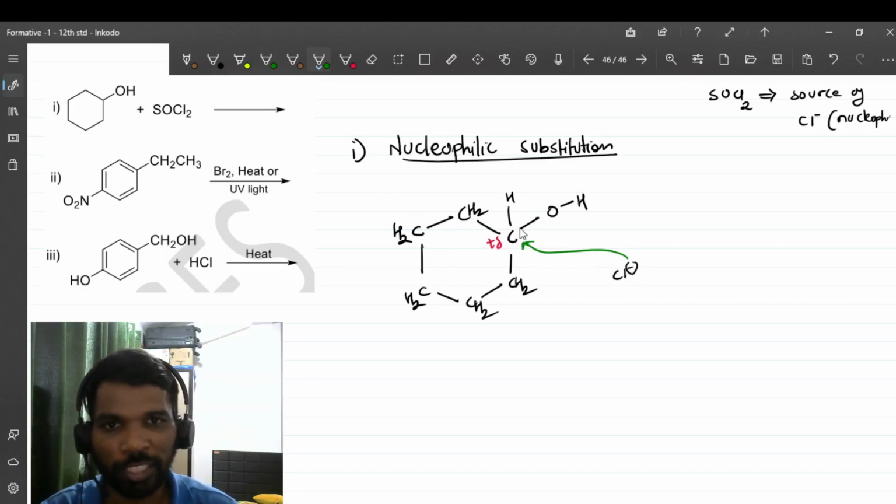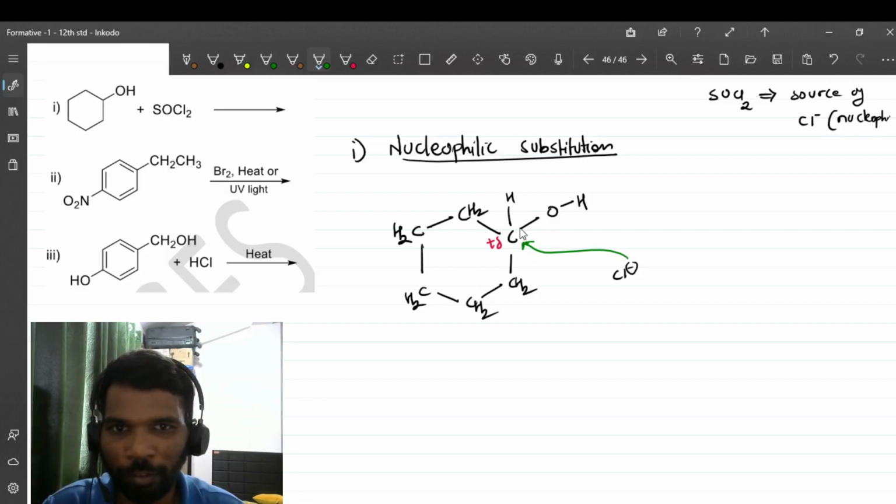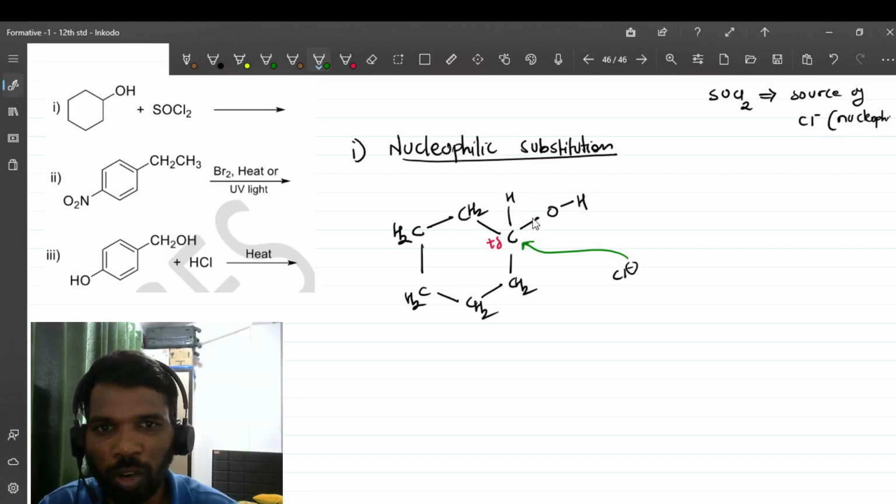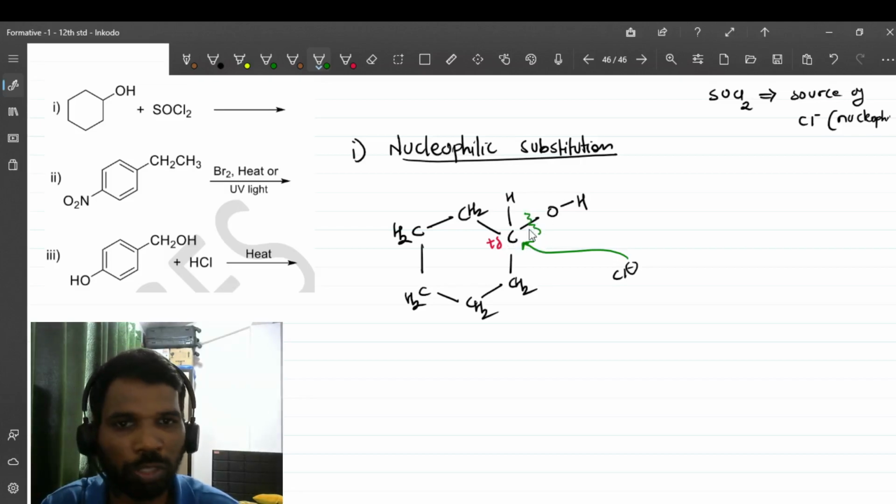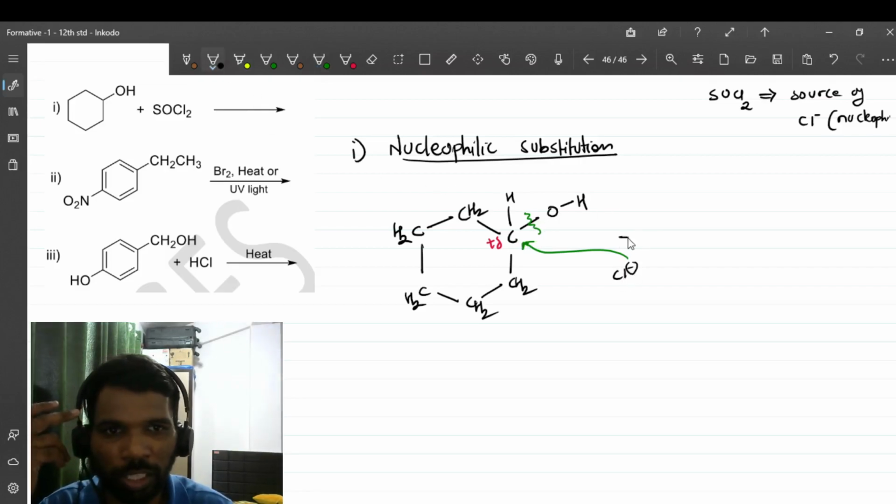Once this is done, next is which bond to break. Always remember that the weakest bond we are breaking, right? The weakest bond over here is the longest bond. Carbon oxygen is the longest bond. How do we know that? Based on the atomic radius. If you know the positions of all these atoms, you will get to know what would be a bond order. Not an exact value, but you will be able to relate which bond is longer, which bond is shorter. So this is the bond which is going to break, and that's how the reaction will go. Means my final product is this CH2, CH2, CH2 over here.